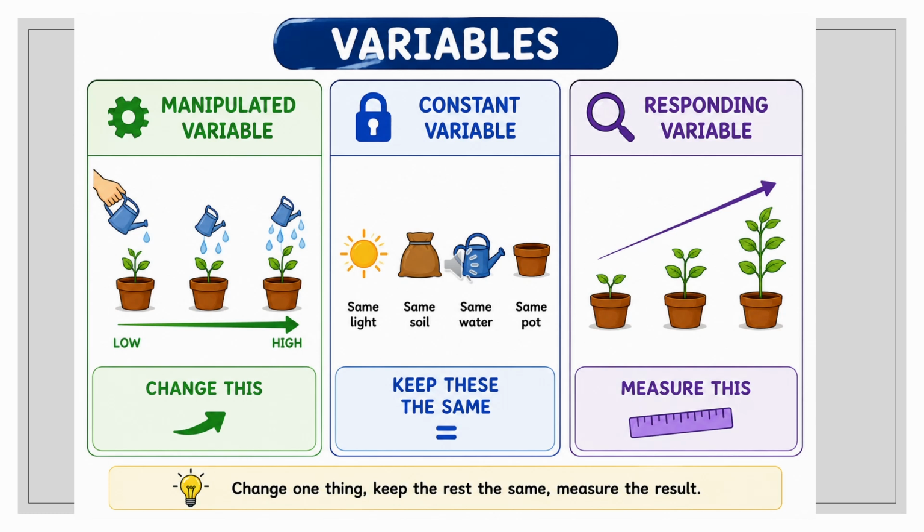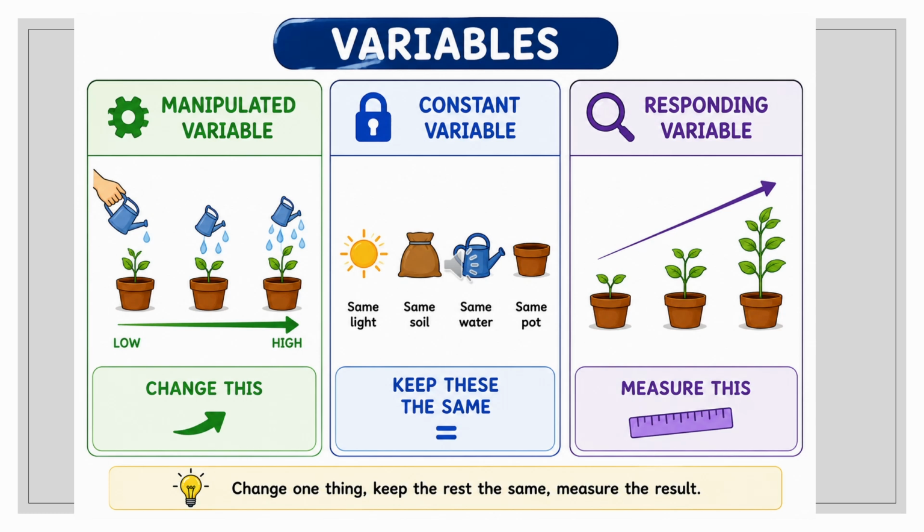Students, before we conduct an experiment, the first thing we need to know would be what I shared in the previous slide, the scientific method. The next that we need to know is variables. There are three types of variables that you can see in the slide, which is the manipulated, constant variable, and responding variable. These words are very important throughout your science lesson right up to year 11. So please focus on this part.